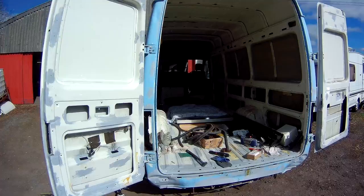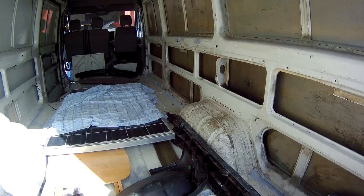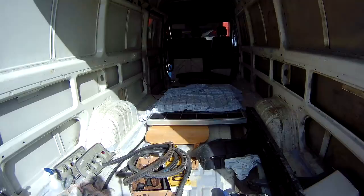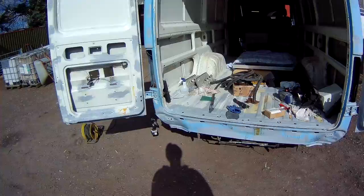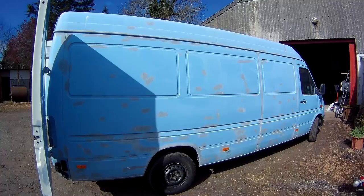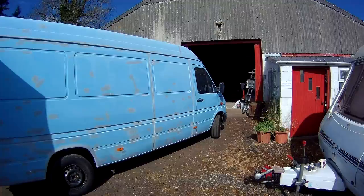We're also going to sort out the inside. We've done the floor with the primer, but there are a couple of little bits on the inside panels — little rust drips coming down the side — so we're going to get those sorted today as well. That's our solar panel we managed to pick up for 90 quid, 220 watts, so that'll be going on next time. It's not as windy today as it was yesterday, so hopefully it'll be a little bit easier to work on her.